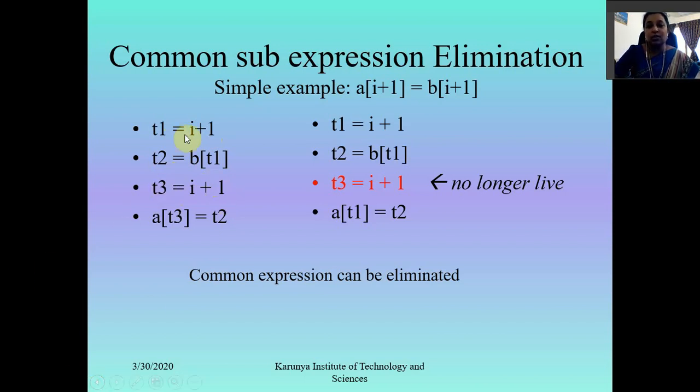So this is a common sub-expression. This expression can be eliminated, and therefore we'll just go ahead with T1 equal to I plus 1, T2 is equal to B of T1, and A of T1 is equal to T2. So such kind of common sub-expressions can be eliminated.